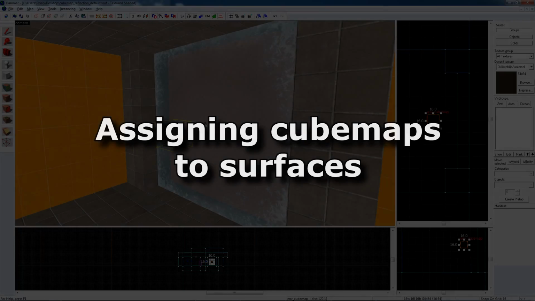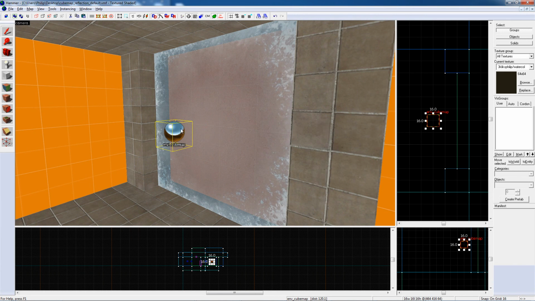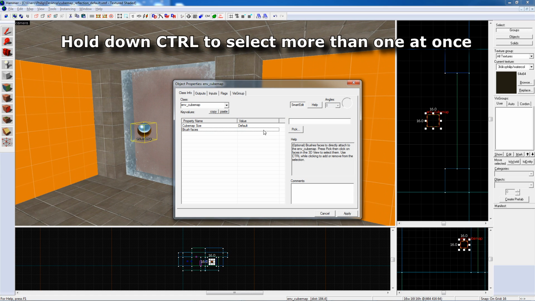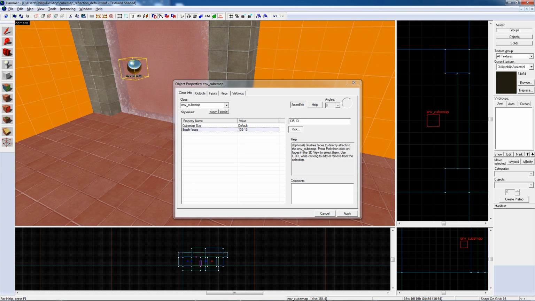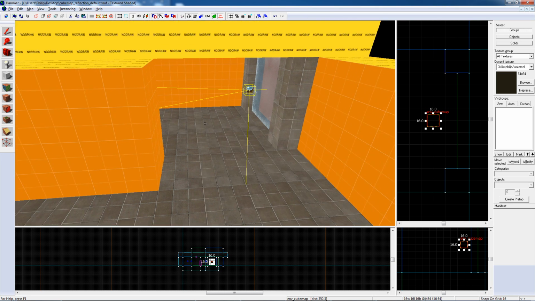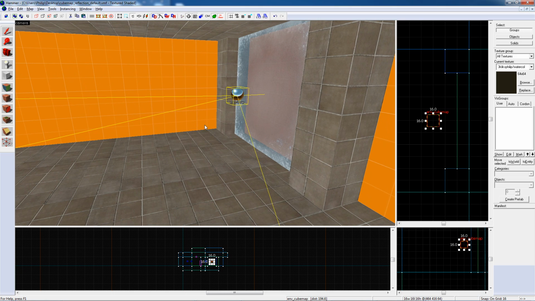Say you want something in a dark place to be shiny, or if a texture just isn't reflecting a nearby cube map that you want it to, you double click on the cube map, select brush faces, then choose the faces that should use the cube map for their reflections. You could assign a cube map in a bright place to something that you want to look as though it's glowing in a dark part of the level, or if your level benefits from an Unreal style glow to everything.